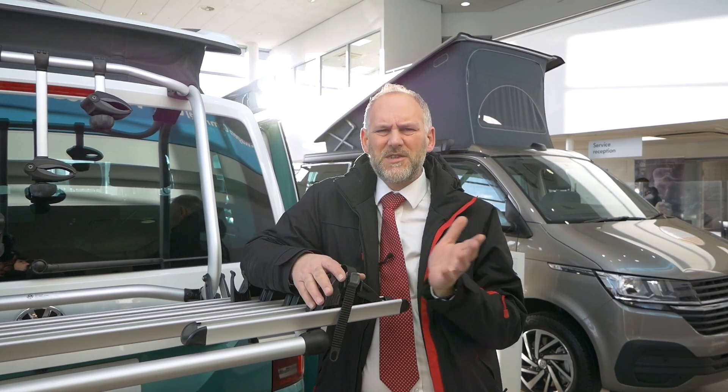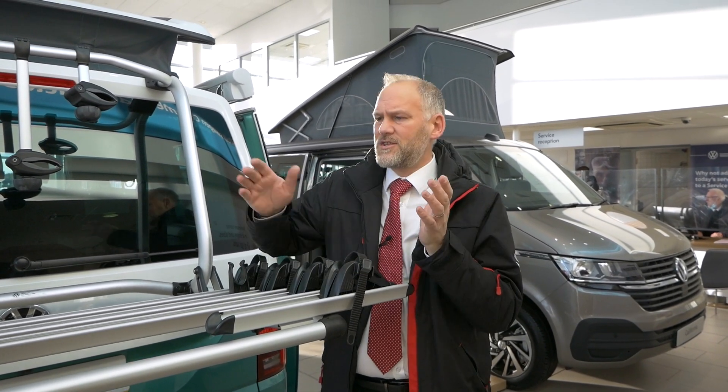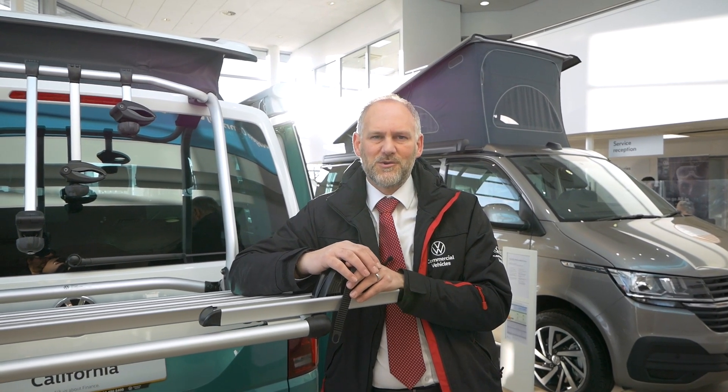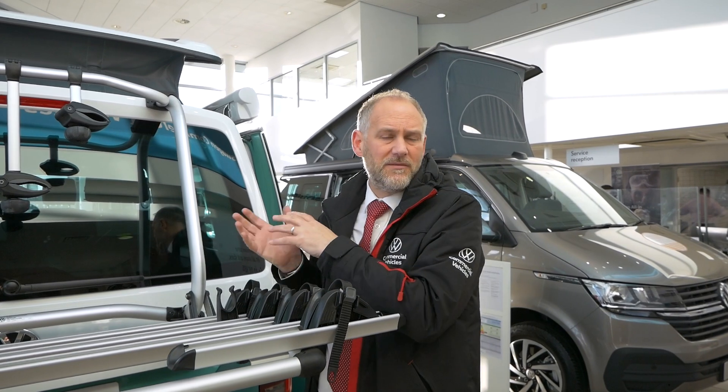Hope you enjoyed looking at the bike rack today. As I said, we've got another part coming up — we're going to look at the additional bike rack, the version 2 as I've seen it mentioned online. It's specifically designed for a vehicle with an electric tailgate, it's a little bit lighter, and looks slightly different to this. The way it works is the same — four bikes — and we'll bring out a part two video so we can have a look at that rack too, and I'll bring one of the bikes in and show you how it goes on. Now if you'd like to know how these bike racks are actually installed on the vehicle, obviously if you buy one from a commercial centre we'd always put it on for you, but if you've bought one online and you'd like to know how to fit it, let us know in the comments below and if we get enough people we can do a video on that as well.